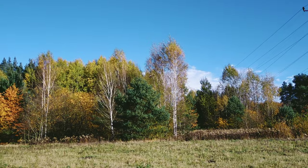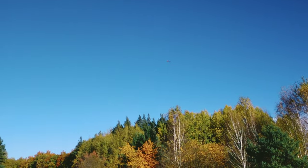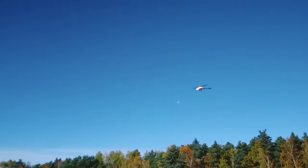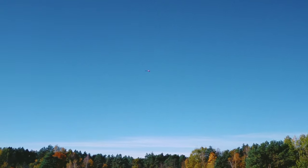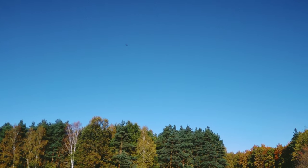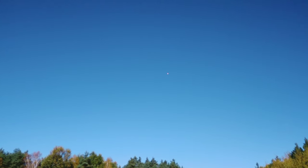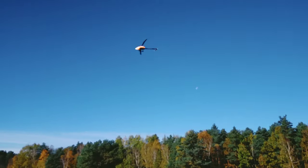Now we are going closer to these trees, up and going high. I'm not afraid anymore of flying high because the practical thing is there are no obstacles — only sky, and the sky gives you unbelievable freedom. There are no obstacles; the only difficulty is the wind is more gusty, and you don't know exactly how gusty the wind is up there because you are standing on the ground.